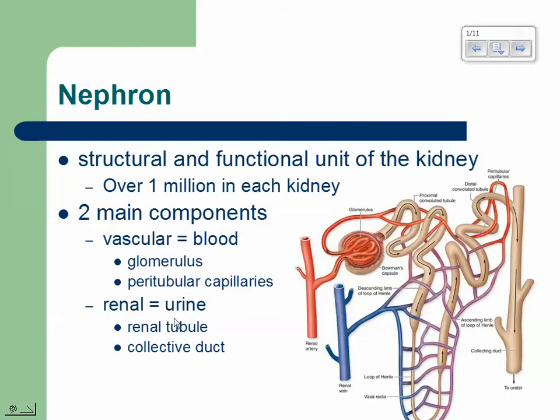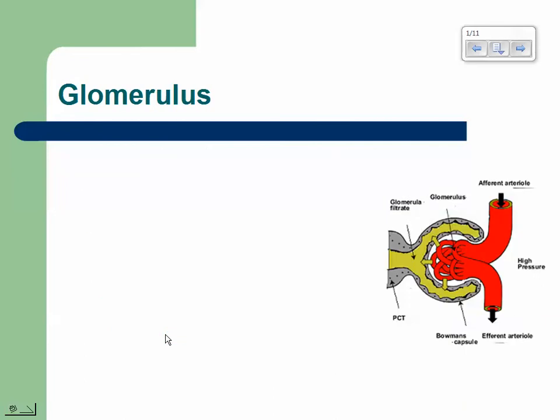The second part is our renal part, and that's this yellow tubing you see here. And that's once the fluids have been filtered out of the blood, now they're going to travel along these tubules in the process of becoming urine. So here's the renal tubule, and it's traveling along, and things are being added to it and absorbed out of it until the urine contents are just right. And then when it's all done, it's going to dump into this collecting duct, and this collecting duct is going to drain into our renal pelvis and then eventually to the bladder to be excreted out. So we're going to talk about each of these parts in a little more detail.